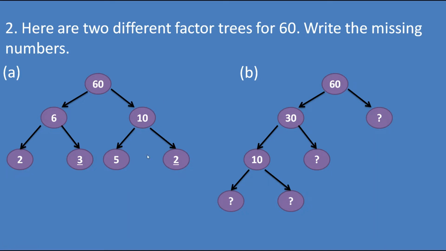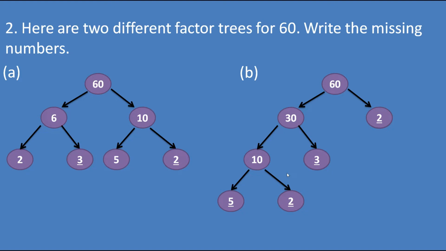Okay. Now, let's complete this factor tree. Now, see here. 30, how much are 60? Yeah, everyone knows that 30 2s are 60. So, here we will write 2. Now we have to find the number such that when we multiply it with 10, we must get the answer as 30. So we know that 10 3s are 30. Now we have to write here two numbers such that when we multiply both of them, we must get the answer as 10. So as we know, 5 2s are 10. Okay. So we completed the factor tree.